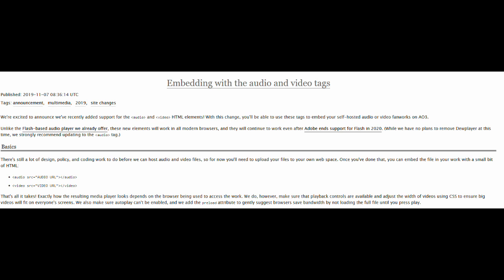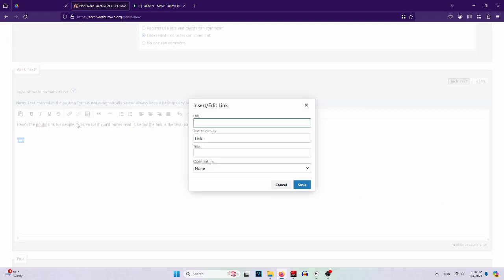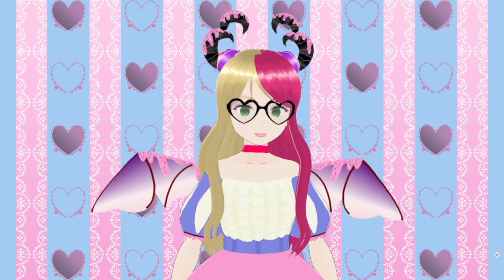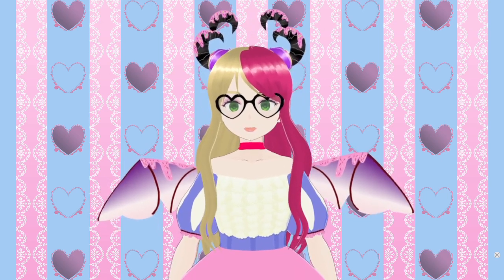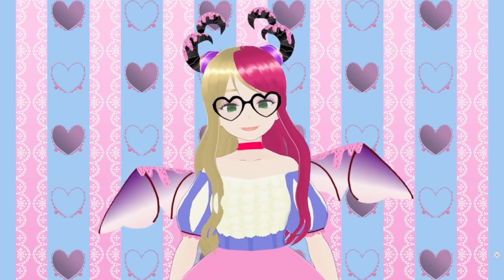When it comes to embedding, this is the code that AO3 recommends using. If that's not working, then I would just post a link to the project since link coding generally works all the time, and while looking around, I feel like I've seen a lot of people have issues with SoundCloud embedding, and honestly, embedding in general, so a link might be a better idea. And that's how to make your own Podfic for free.